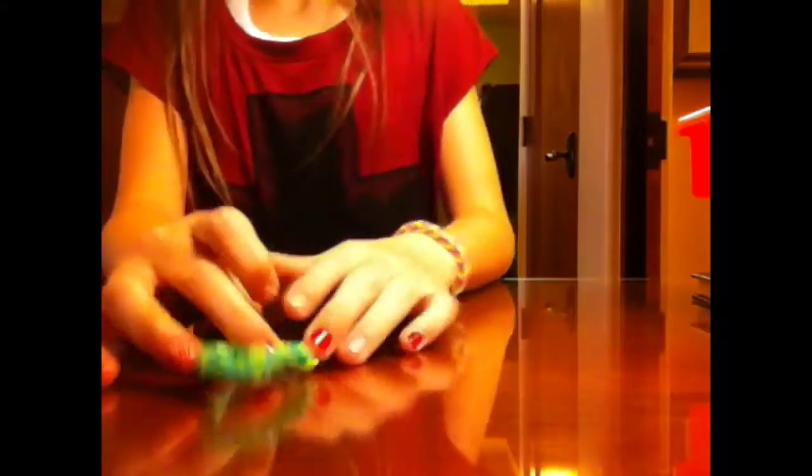Make one big enough for Aunt Kristen? What? Is that big enough for Aunt Kristen? No, not yet. Her wrist? No, not yet, but I'm almost done with it. I will have the inverted fishtail up tonight, hopefully.